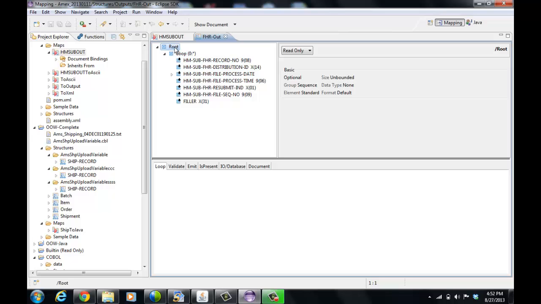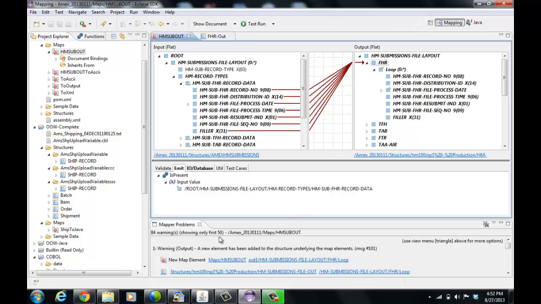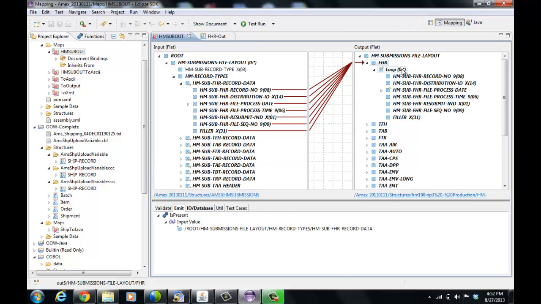The output structure has a root, it has a loop, and the loop inherits from the record data. So we're not copying the record data at all. We're just using inheritance to refer to the record data, which is the same as the input. In each of these output structures, we have defined a loop, so there could be multiple FHR records emitted.